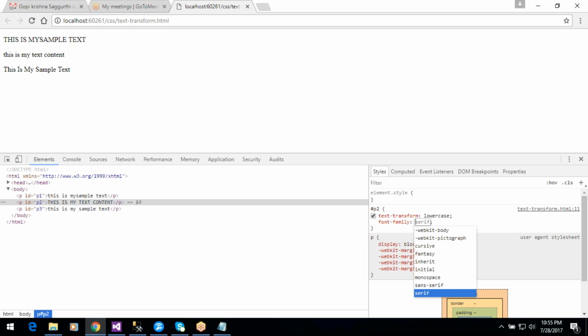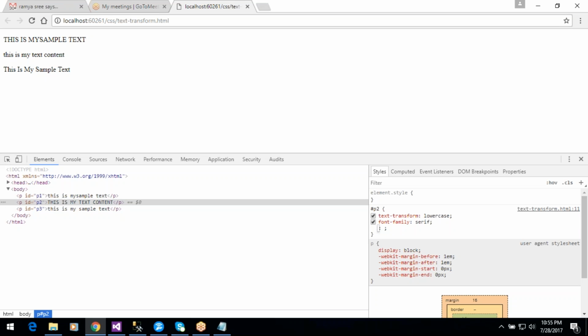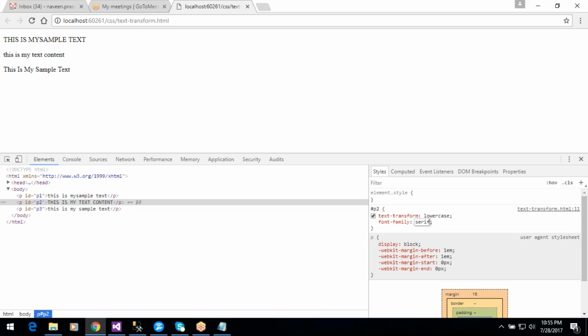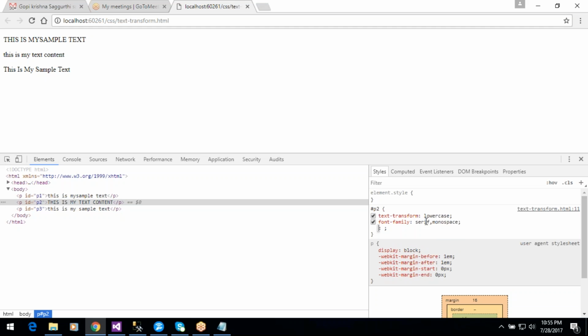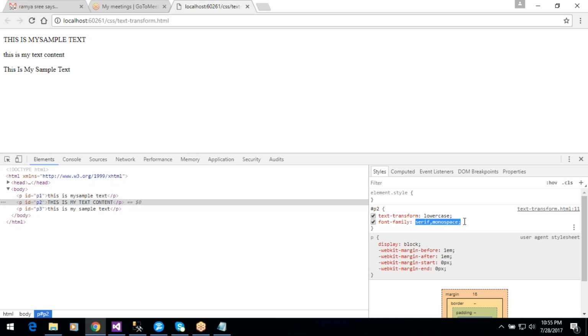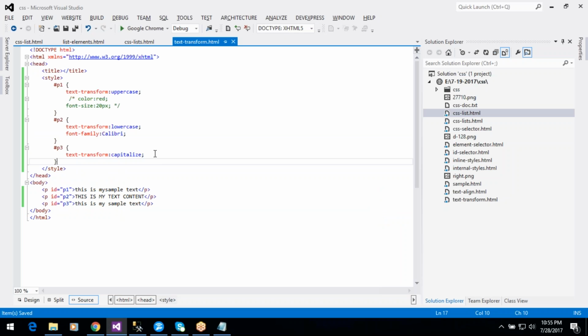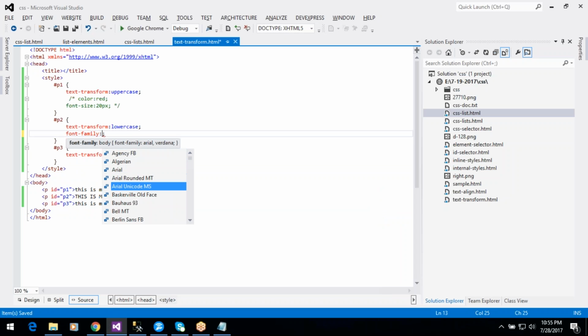Serif, monospace. Okay, these two are similar look, serif and monospace. So like this you can define number of font families here.